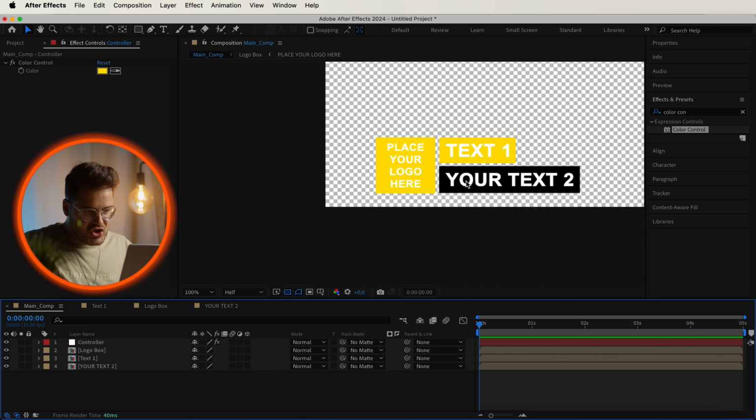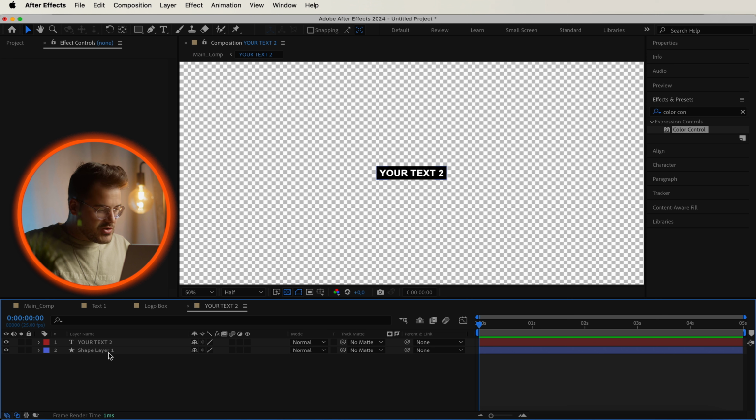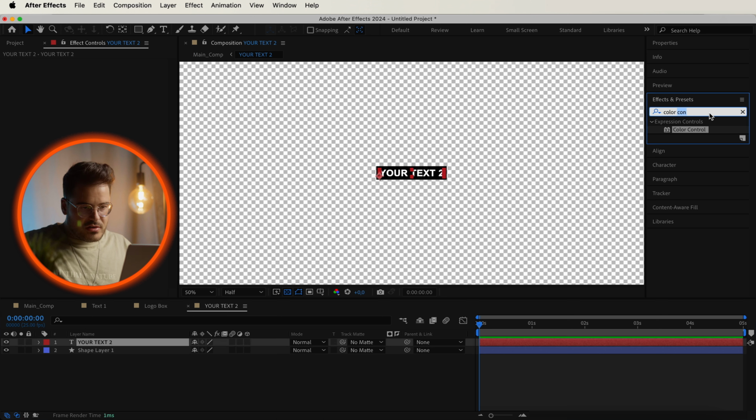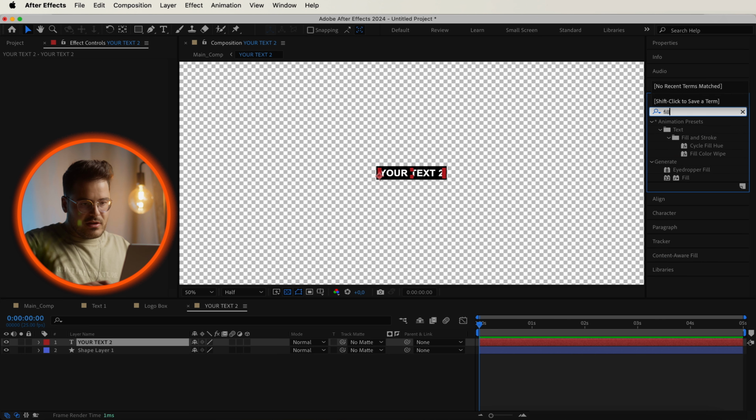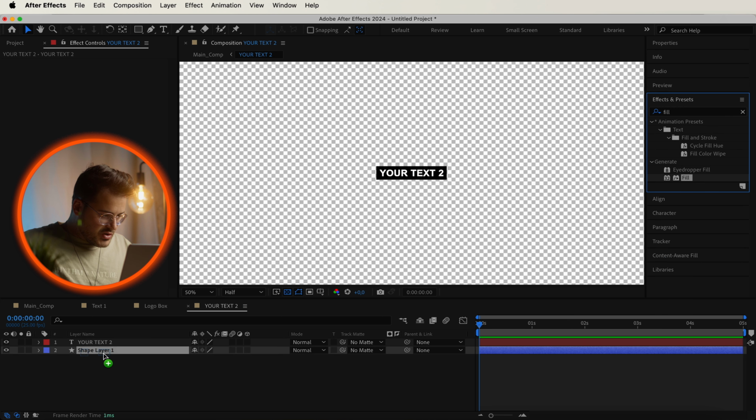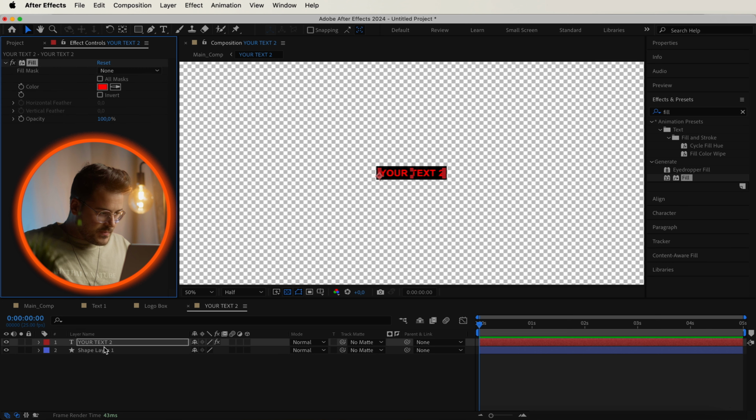And now let's change the text on the second line of text. So let's reach out to the pre-composed layer, your text 2, and to change the font's color, let's add a fill effect. Generate fill to your text layer.